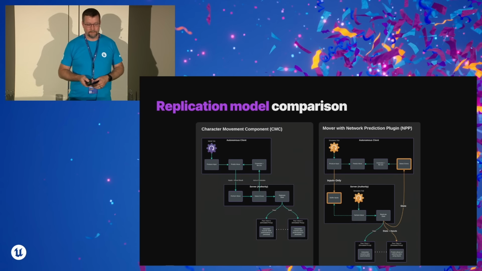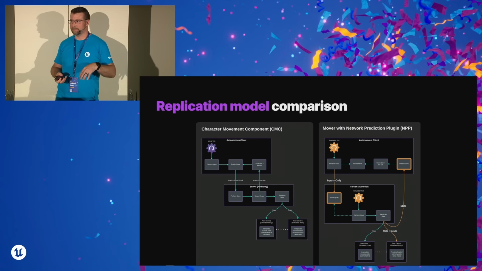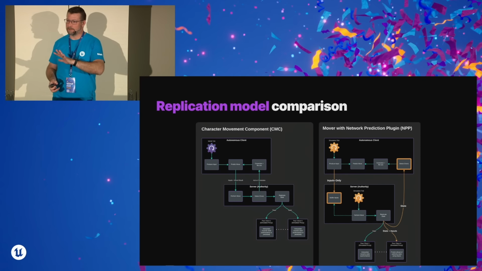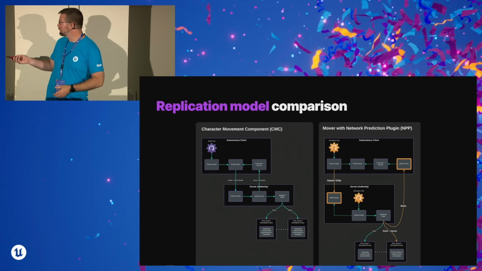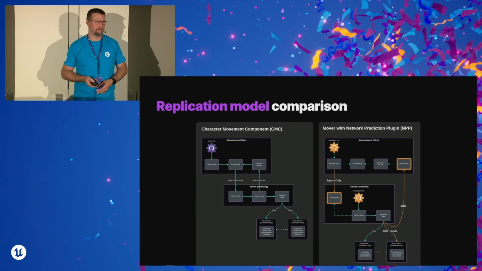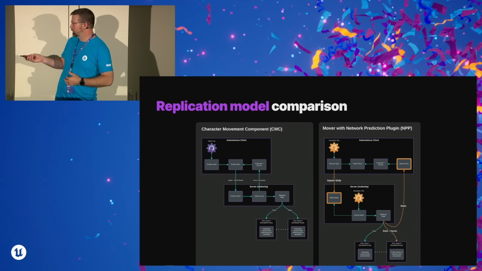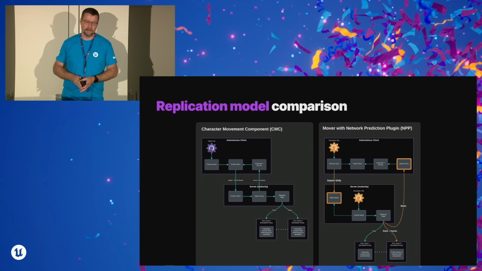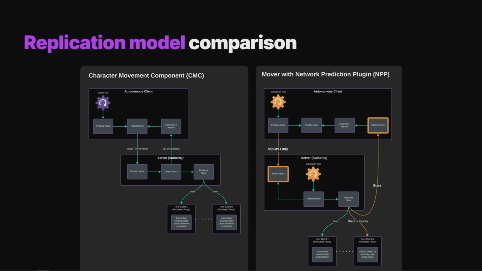And then input. In CMC, we send a combination of inputs as well as results. It's basically like, hey, I tried these inputs to move at this speed, and here's where I ended up. Then the server tries the same move and compares the results. In network prediction, we just send the inputs. We never tell the server, hey, this is where I ended up. Instead, the server holds onto those moves in a buffer, and then consumes them when the time is right. Each of those inputs has an associated simulation time, so that's how it knows when it's time to consume them.